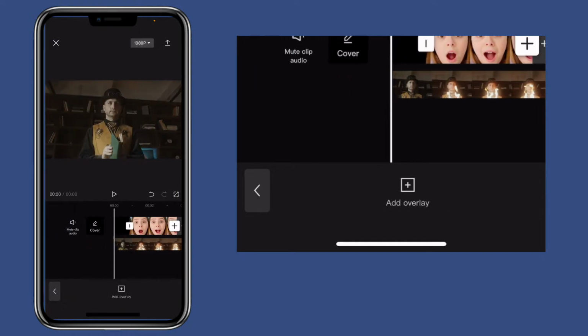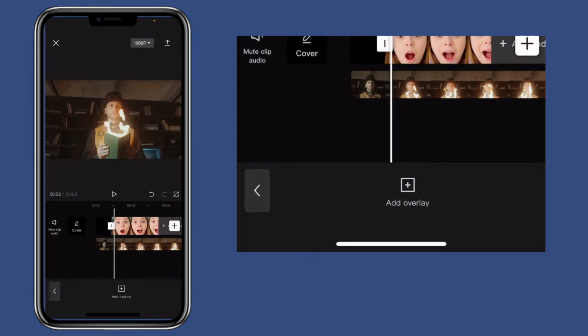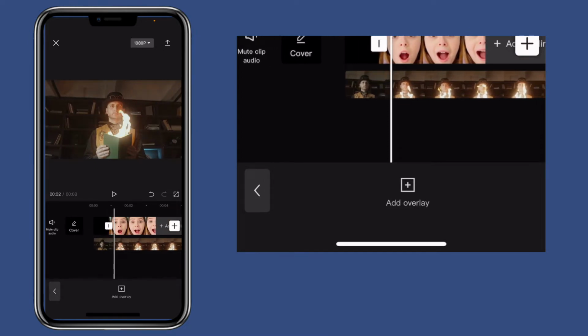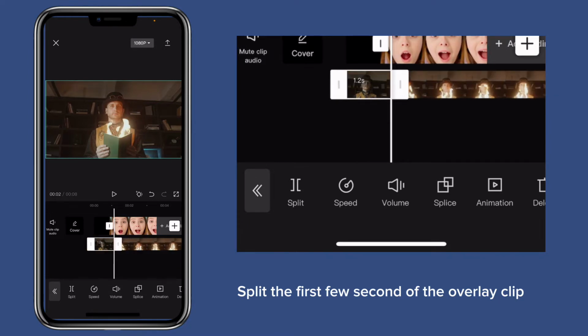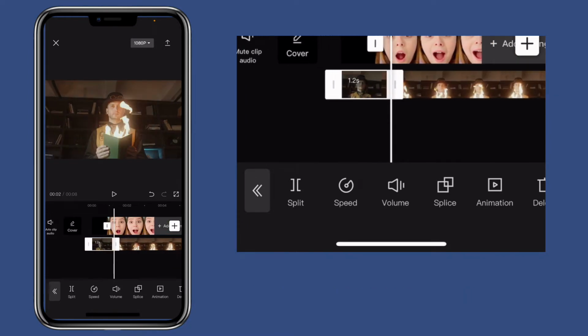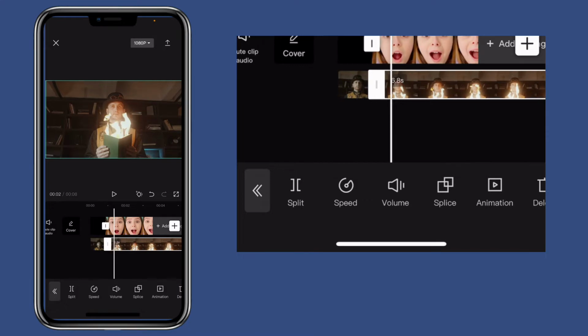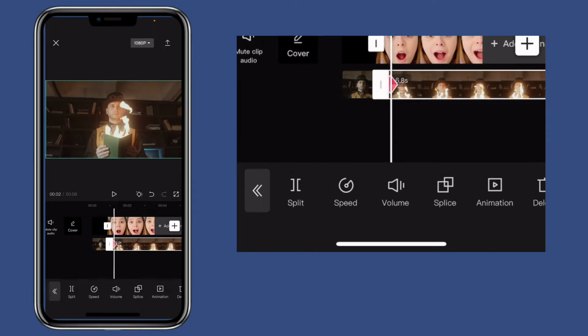So what happens is we're going to see the guy open up his book, and then the fire comes up, right? That's when you start to split the video. That way it will show the first video, and for the second video, what you want to do is start adding a keyframe.